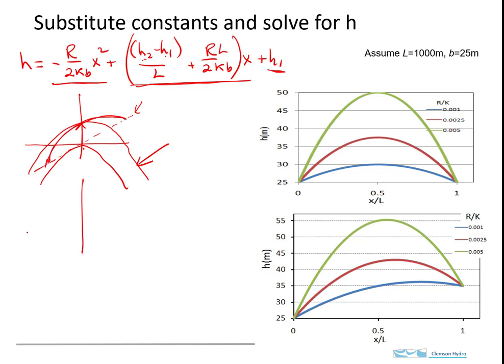So if I rewrite that, and I'm going to move it up a little bit. So here's the linear part, and then there's the parabola. So that's what we get for what the function looks like in general. And if I plot it up over here, then we can see what it actually looks like if you plot it in Excel. What I did was to show some different values of this ratio R over K.